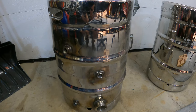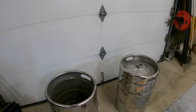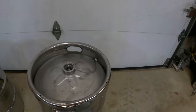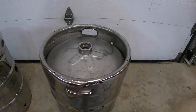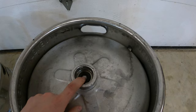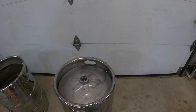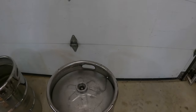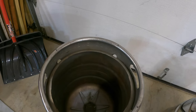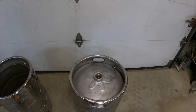But the first step you're gonna need to take right now is we need to get the top off this keg. So the easiest way to do that is gonna be if you have a keg tap laying around to use it to bleed off the pressure inside of this keg. If you don't, what you can do is you can use a screwdriver or something to push this down, but you gotta be pretty careful because there can be a lot of pressure in these kegs. What I'm gonna do is I'm gonna use the keg tap, bleed off the pressure, and then I will show you guys how we're gonna go about cutting a nice circular hole like you see here and remove the top from this keg. So stay tuned and I hope you guys enjoy this video.